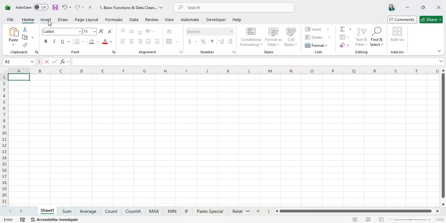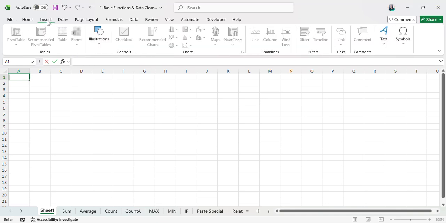Here we have the insert tab. Under the insert tab, when we get to the pivot table topic, we are also going to look at this. We have the draw tab. We have the page layout tab. We have the formulas tab. We have the data tab.